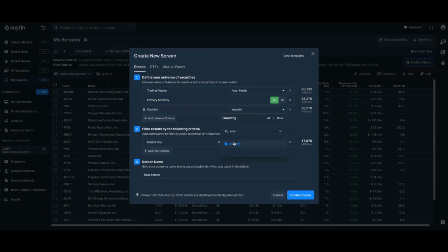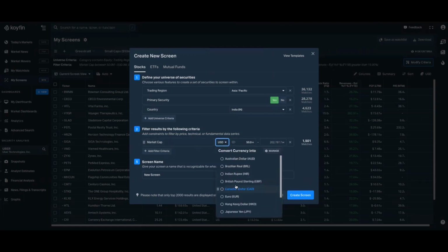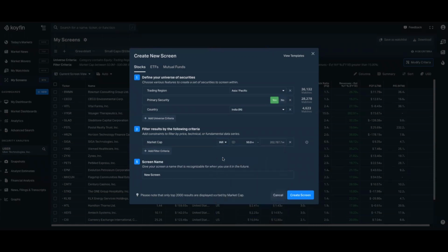So India, an interesting market. We want Indian stocks that have dividends that are growing, and we also want them to have a clean balance sheet and a stable payout ratio. So the first thing we can see here is that this is denominated in USD. We want to go ahead and change that to rupee. If we can find that, there we go. So now we can toggle this around in rupee.